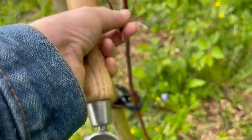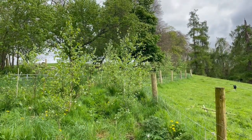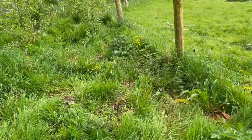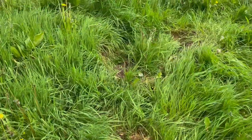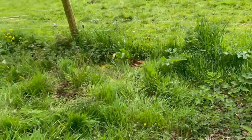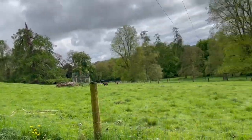This tree sadly died — it's the only one so far, the only tree we planted in this stretch that died. And we have a gap here because there are power cables, and you don't want trees growing into power cables. So I want to plant low things here — I might get some lilacs. It has to be something that won't get too high, is not poisonous to sheep, is beneficial in some way, and can grow above the grass. I'd love to plant lilacs because I love them and they smell so heavenly and perfume the air.